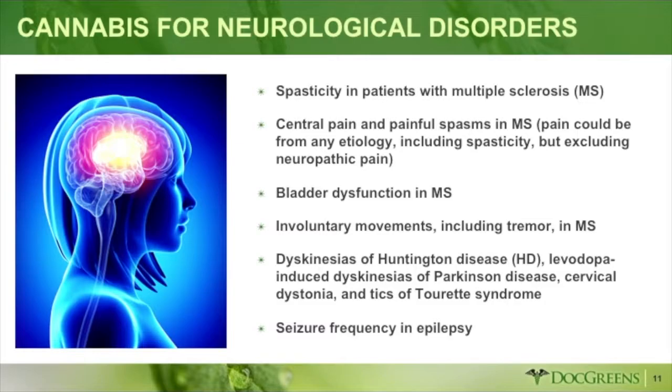Neurological disorders, that's one of our other areas of interest, especially with multiple sclerosis, epilepsy, different other neurological and muscular disorders. It's had a lot of benefits, especially controlling the symptoms, which usually include similar ones like spasticity, tremor, bladder dysfunction, things like that. And we're really seeing a lot of different, more practical applications and uses where people are able to use this for their symptoms without having to take multiple medications. We can cover a variety of symptoms with one medication.